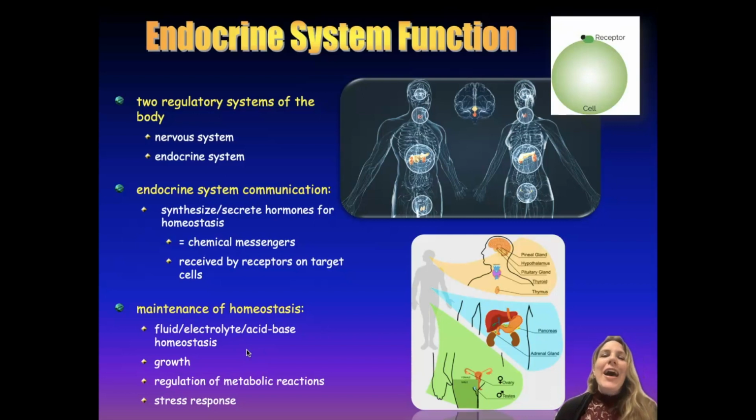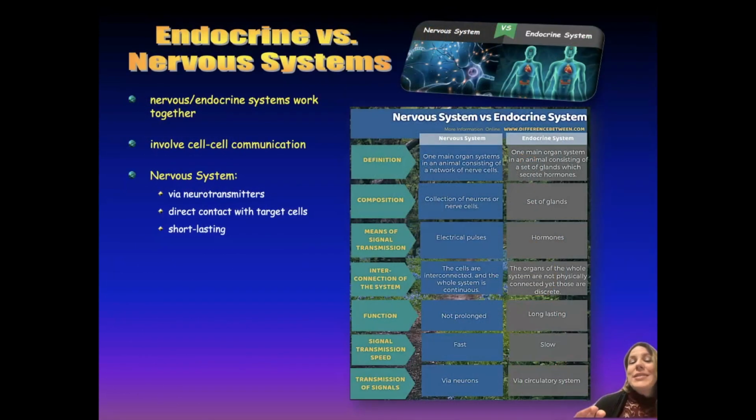So we're going to learn about how this happens and all the many different hormones, the principal ones that our organs produce. There are way too many hormones to present in this one lecture, but we're going to go over the main ones. So let's go. So it's clear that both the nervous system and the endocrine system are regulatory systems of the body. And in fact, these two systems work together very closely. So both involve cell-cell communication. So for example, the nervous system, you might recall, will have neurons that secrete neurotransmitters such as acetylcholine that directly contact the target cell and cause a response.